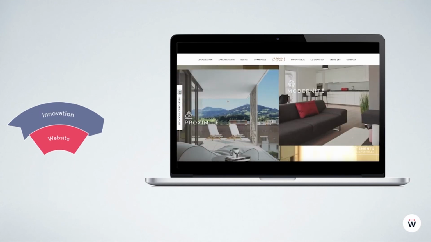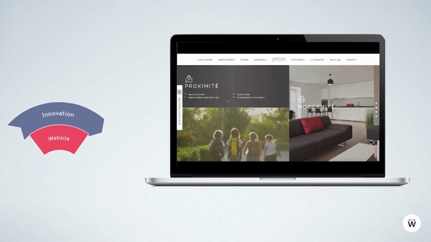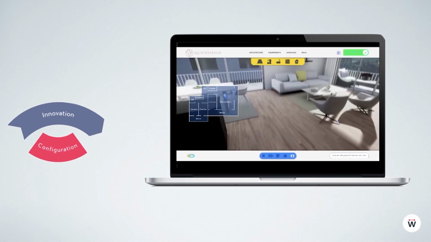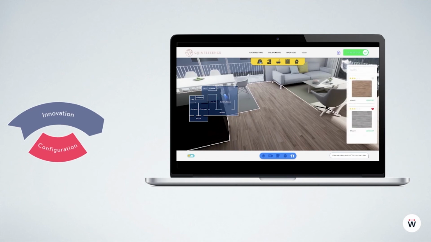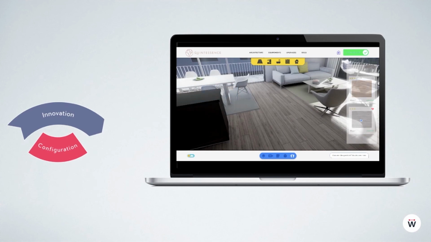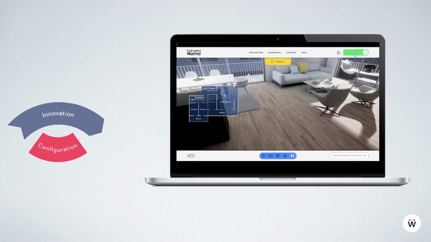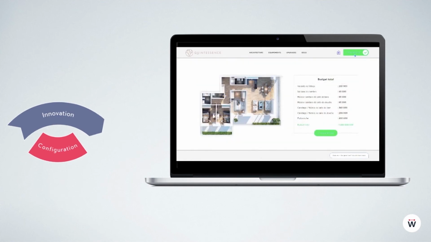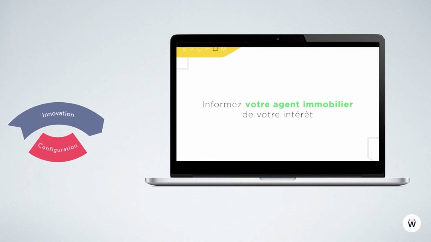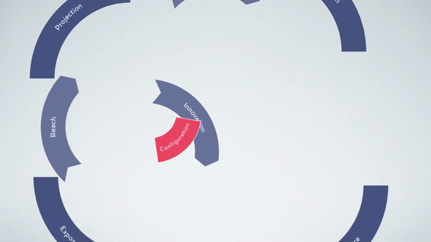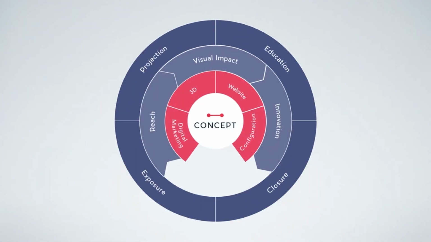Now, with regard to innovation, we've seen it earlier. How can you bring a configuration solution? How can you give the user the possibility to design the future home or the future office he or she would buy or rent? Whenever you go into this innovation phase where you give the user the possibility to design, it has two consequences. First of all, it's a way for the user to personalize the future home, and also it helps the user project himself or herself into the acquisition of this space. So these are the two key tools for visual impact and innovation.